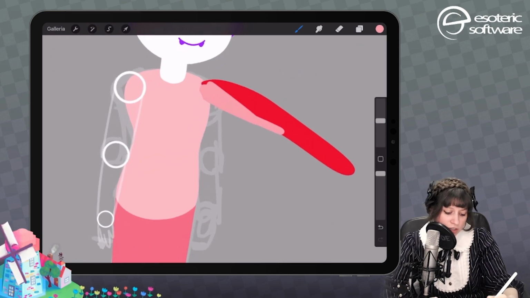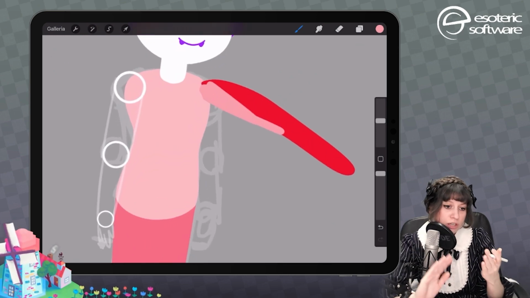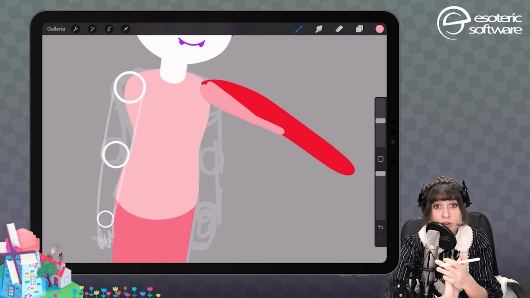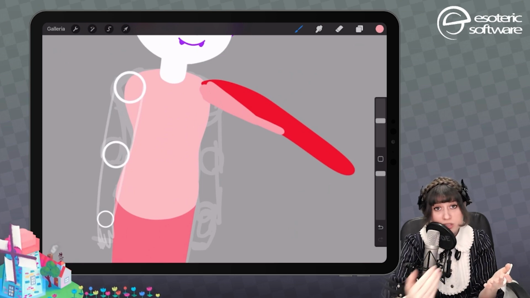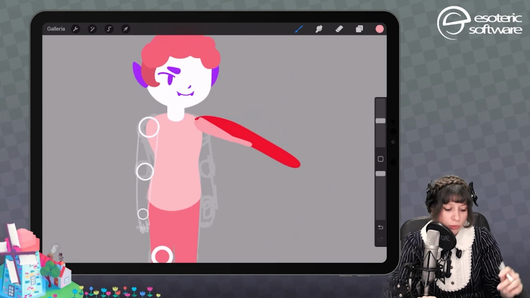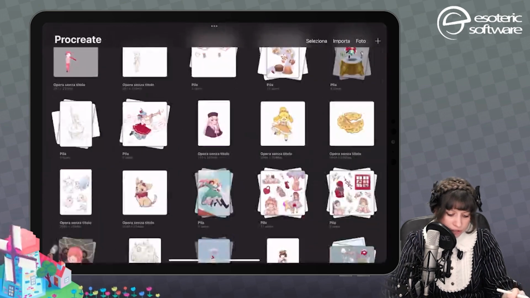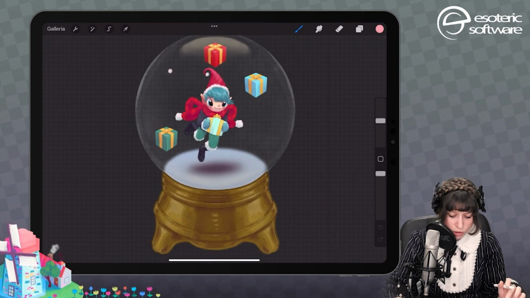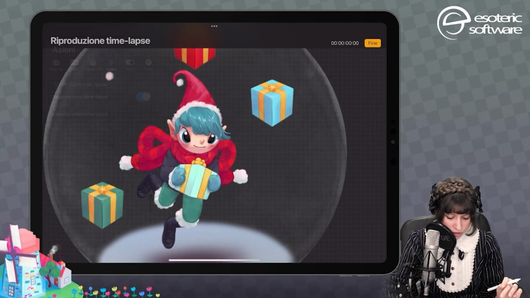Designing by having the joints in mind makes sure that we have enough overlapping space, and therefore makes it easier to have a character that won't have problems inside Spine afterwards. It's what I always do when I work on other characters too. I think I can show you. I did Spineboy in the Snowball. I did it in Procreate. I think I can show you from here.